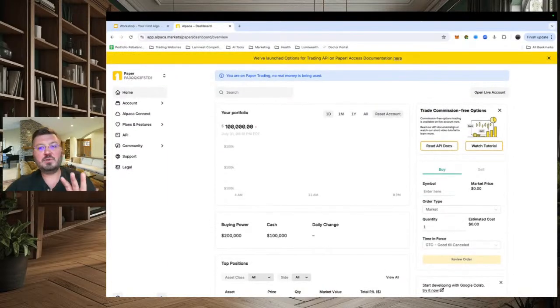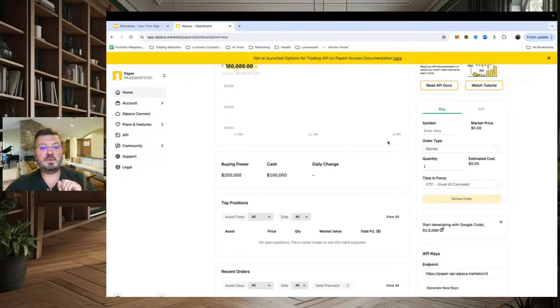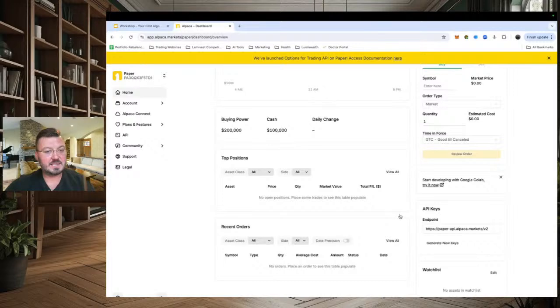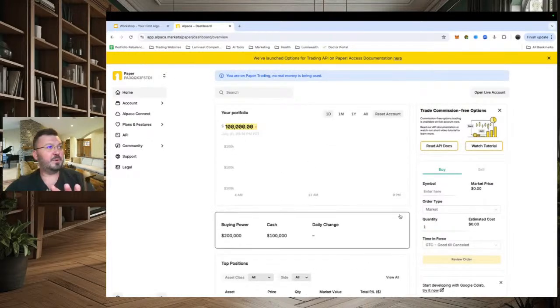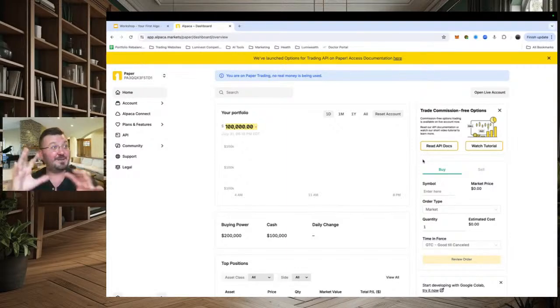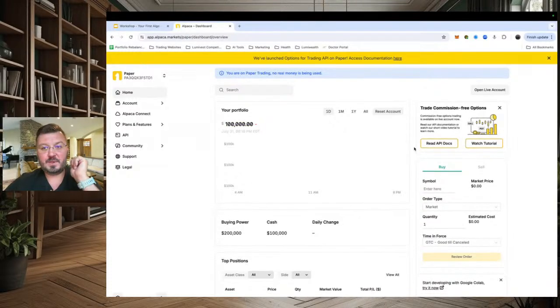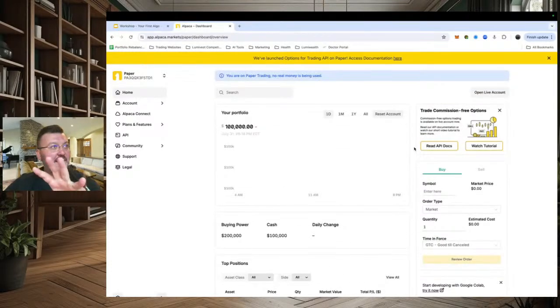Okay. And when I do that, you should see something like this. You'll see that you start off with $100,000 fake money. And then we have a bunch of other things here. We could place trades and all that kind of stuff, right? Pretty simple. Basic broker interface. Again, these guys are really made for more API trading than doing some crazy stuff like Thinkorswim. So that's what we have here. All right. Once you've gone to this page, you are done with setting up this broker for now.